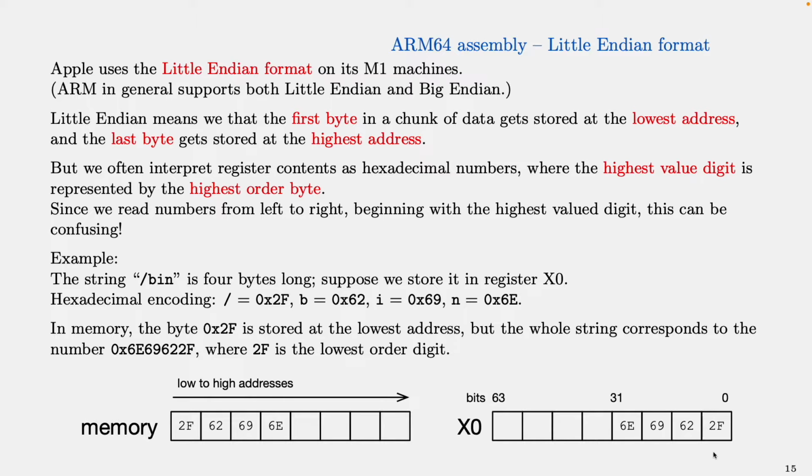The big endian format would be just the opposite way of storing the data, which has some disadvantages, but it is also used quite often. For example, the Internet Protocol uses the big endian format. So that's something you should be aware of. And when you do network programming and want to send data over the internet, you have to use some API functions to convert little endian to big endian.